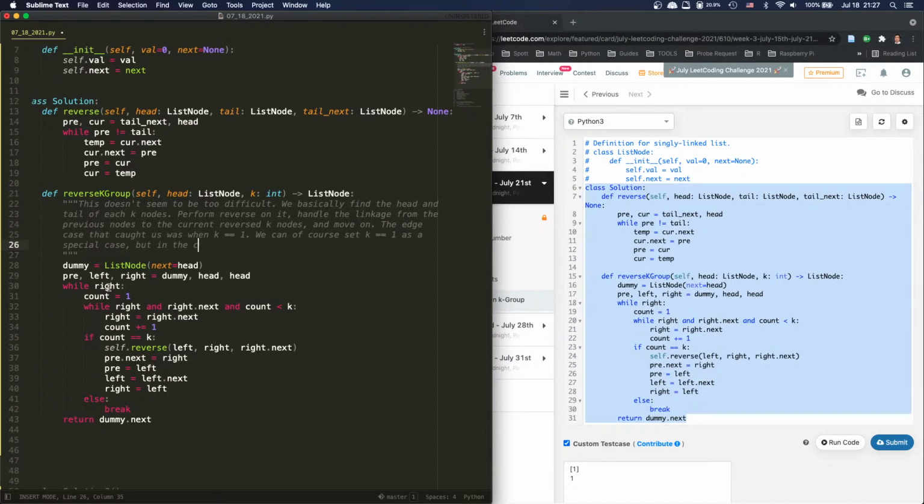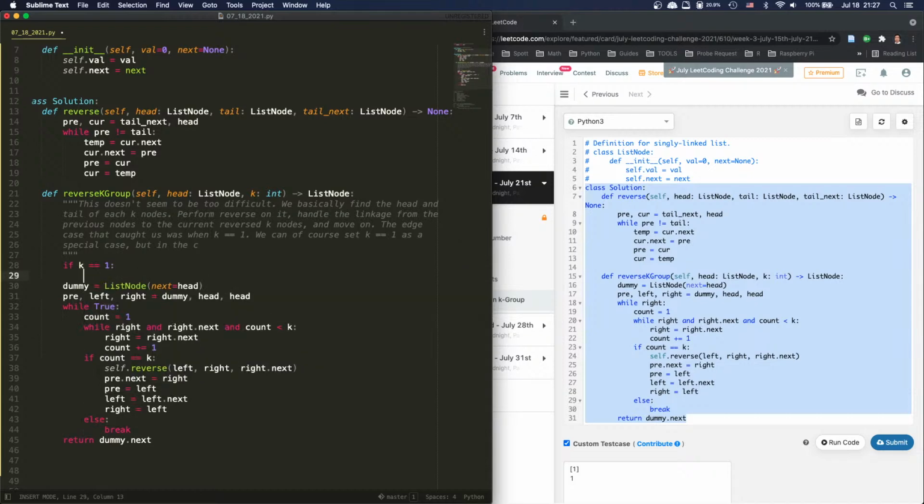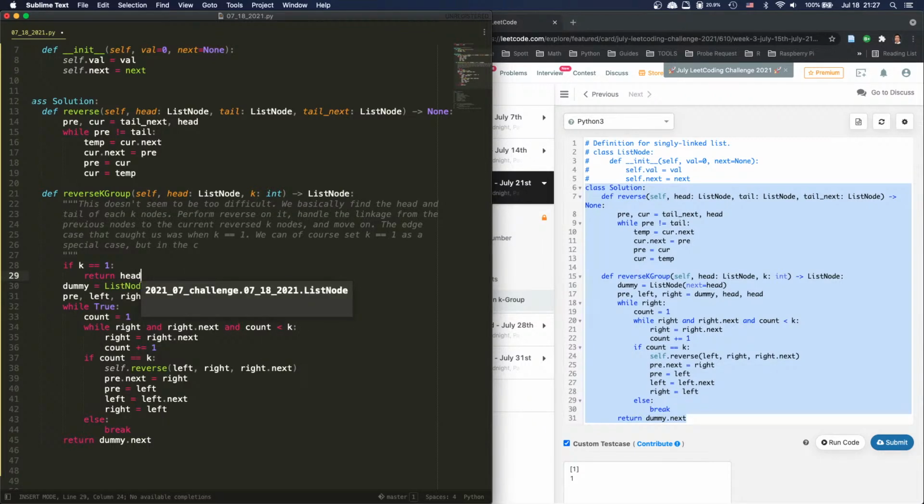Yeah, I like while true, right? Then we just say if k equals 1, which means we don't do anything, we just return head.